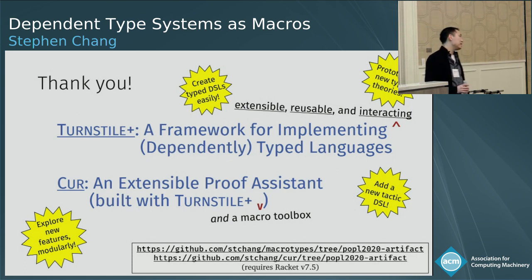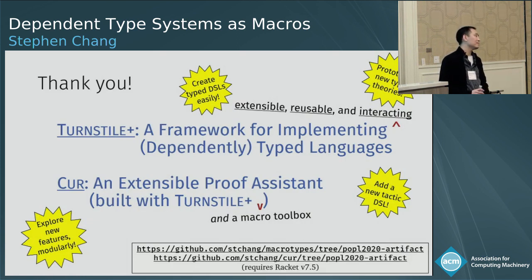The efficiency largely hinges on the performance of the macro expander under the hood, and I would say it's pretty good. We used our Cur proof assistant to basically work through Software Foundations, volume 1, more or less, and so it was capable of handling that. But that being said, performance was not something we focused on at all, and so there's definitely some low-hanging fruit improvements that could be made.